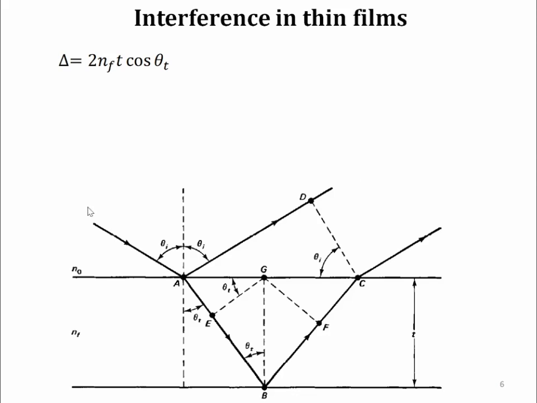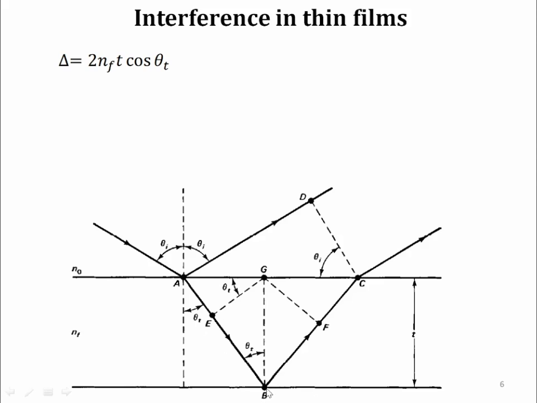So what happens in thin films is, if you incident a ray here, it will be partially reflected and partially transmitted. This transmitted ray, according to Snell's law, this is the angle of incidence, and this is the angle of refraction, theta t. Then this will go here and travel in the medium. Suppose the refractive index of the medium is nF, F we are saying for film, and n naught is the refractive index of the upper medium from where the ray is coming. Usually it is air, but it can be a different one as well.